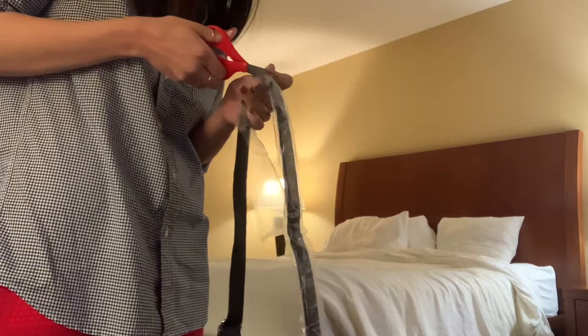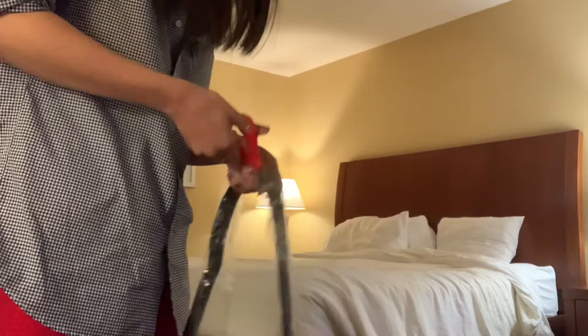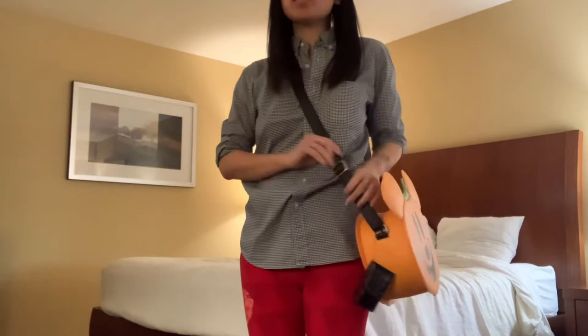Honestly, this one's gonna get screwed up with me pretty quickly, because it's like a faux leather, and it's colored, and I'm just going to knock it around. Things just don't last very long with me. But it is sort of a gorgeous bag, so I think I would leave it at this length.